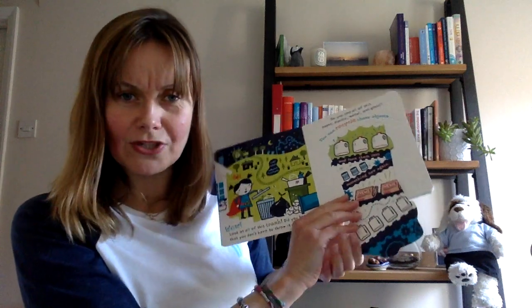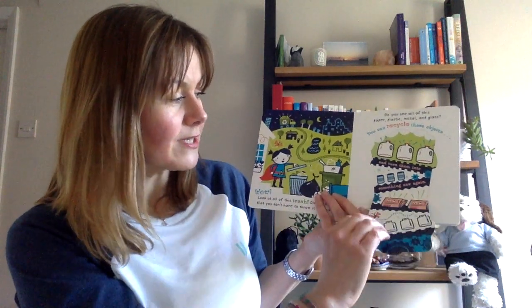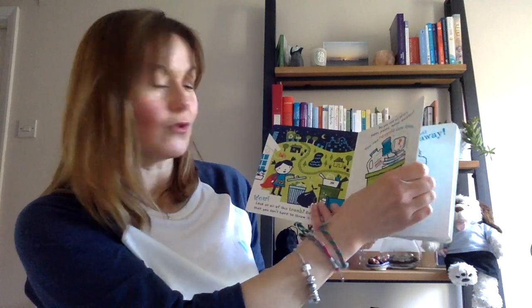Do you think you've got any of these objects at home? I've got some old milk cartons which you can squish and squash and put into your recycling. I also have some cans — when I use them they go into my recycling bin. Newspapers are a good idea too — don't put them in the normal bin, always put them in your recycling. I've got some leaflets as well, made of paper, and cardboard boxes from deliveries — all into recycling. They can be turned into something new again. That's cool.